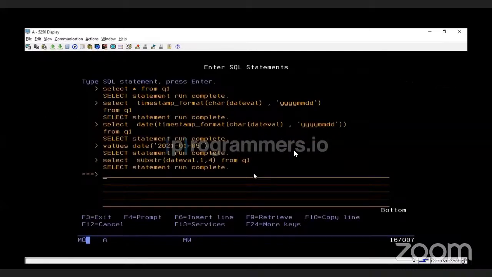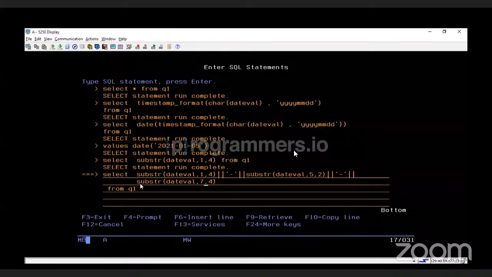Okay. Now what you have to do is, first of all, get the output in this format, which will be a concatenation of a hyphen, explicitly mentioned enclosed with single quotes, and then again substr, which will start from the fifth position till length 2, and then again a concatenation of a hyphen, and then substring from the 7th position till length 2.